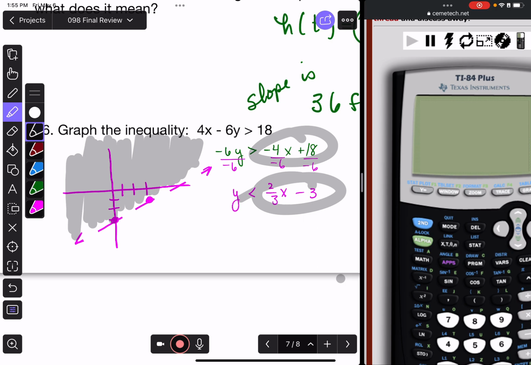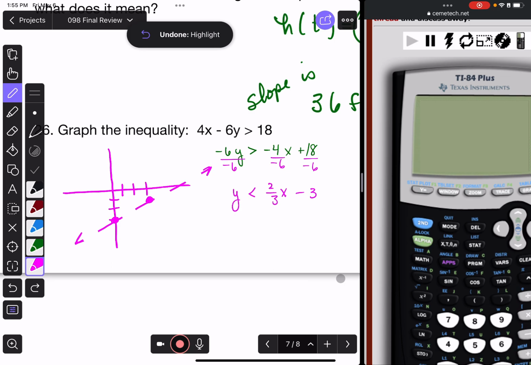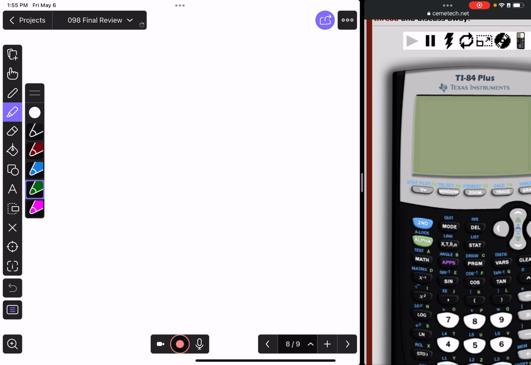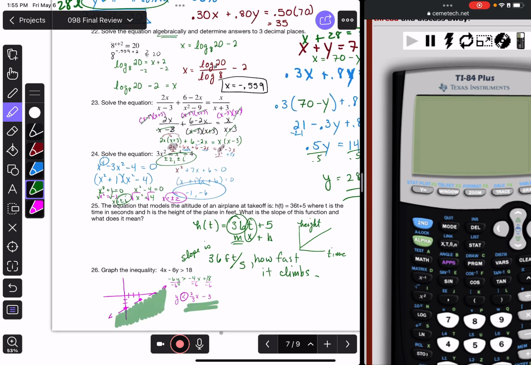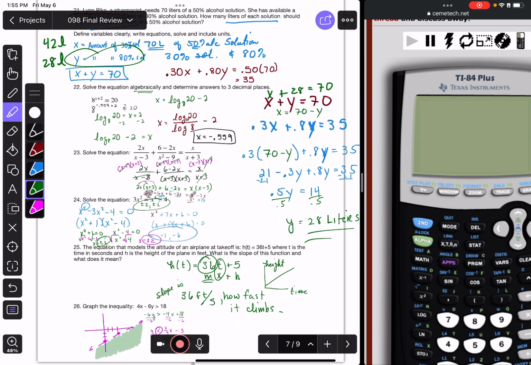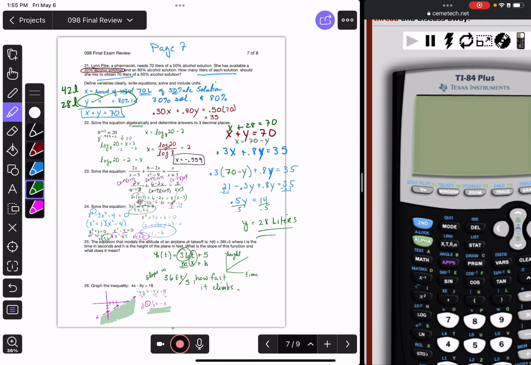Sorry, I was looking at the wrong equation. It says, when is it less than? So I'm going to erase a few things, bounce back here a little bit. I want this one less than it, so I'm not going to shade above it. I'm going to shade below it like that. There's where the y's are less than the 2/3 x minus 3. Okay, there we go. Just shade either greater than above it or less than below it, your line. And that should do it for that page.